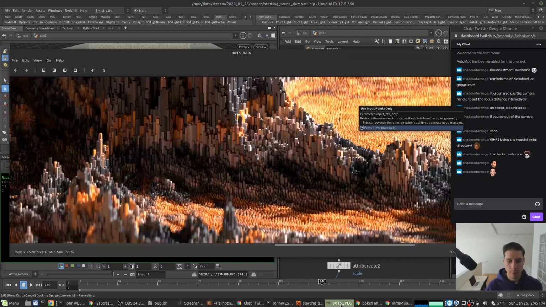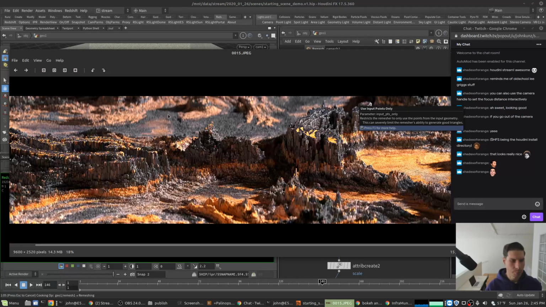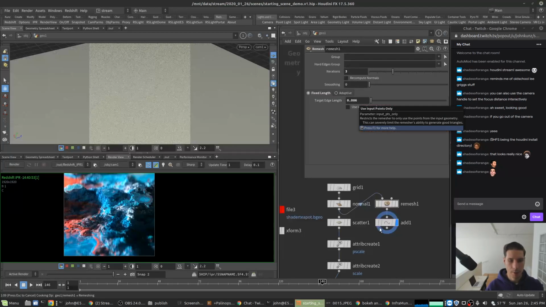Then I'm gonna move into this actual scene file here and go through it. So hopefully by building things from scratch this way, you can see the thought process behind things. I like to do that instead of just opening a file that's already done. Then it's harder to put yourself in the mindset of making that file.